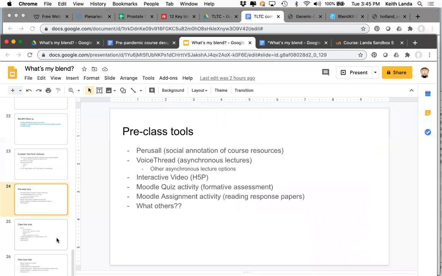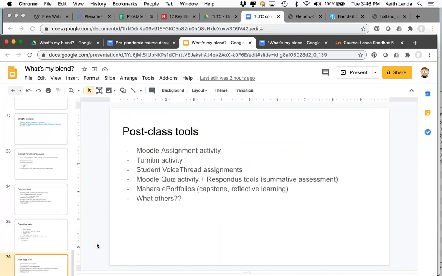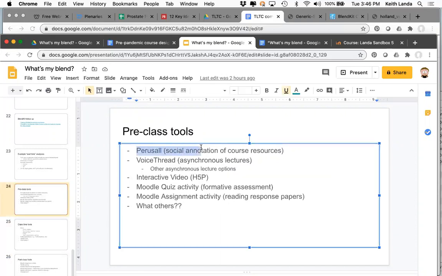And then, just to finish off, this has not been a tool heavy talk. I wanted to be a little bit different from our death marches through Moodle tools we did last week. But I have been thinking about what are some of the tools, Moodle and otherwise, that you might want to use to get students ready for your synchronous time. What are some things to use during your Zoom sessions? What are some post-class tools? I really want to make a plug here for Perusall, which is a new tool that we have in Moodle.